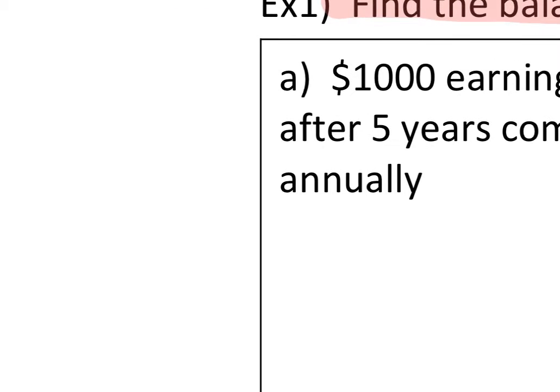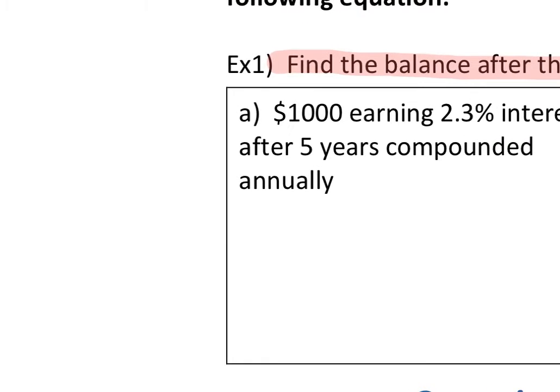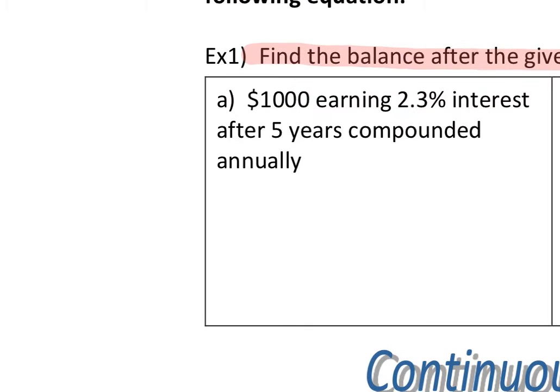And so if I were you, I would start by saying, okay, and you're not going to need to do this every time, but just to kind of help you start understanding where stuff goes in the equation, here, P is your principal, that's the original amount. So your P value, or your principal amount, is $1,000.